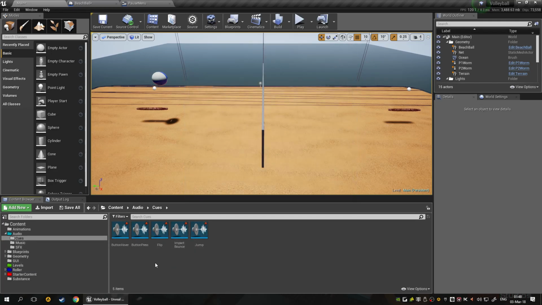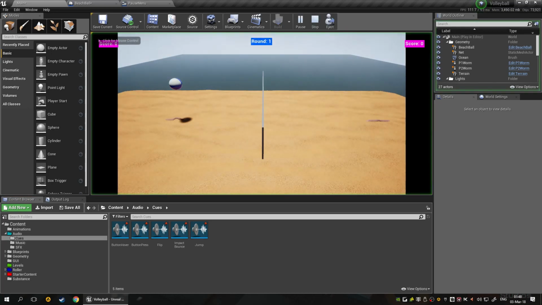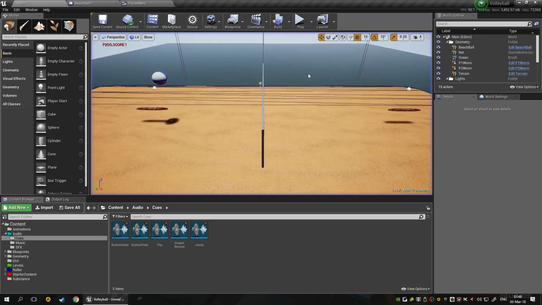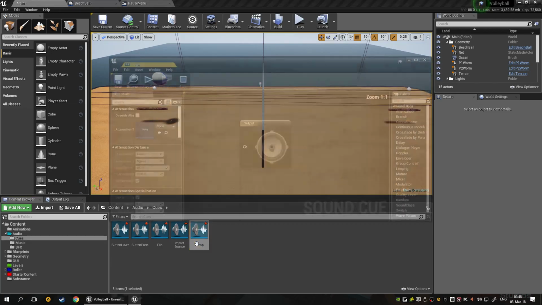So these are just for sounds. Music, you don't want to put in yet anyway, because you'll be playing a lot of this game. You'll be just testing this. I already talked about this before, so make sure not to input the music. Now let's go ahead and go to the jump.